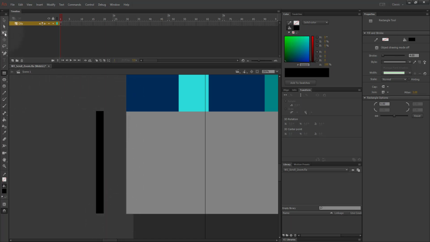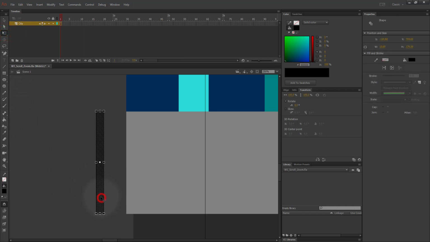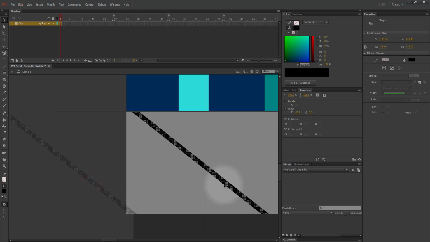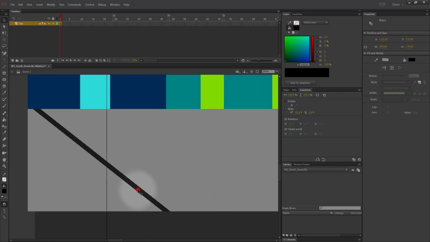I'm going to come into the transform, click on it, come to the bottom so that the cursor changes, and make it that diagonal. And then I can come in and fit it into my sidewalk. And if you made yours too long or too short, you can just come back into the transform tool and fix the size. So now that I have that, I can make copies of the line.